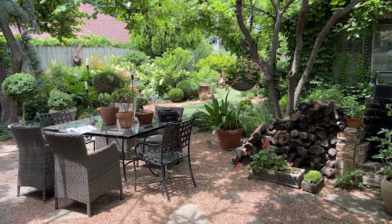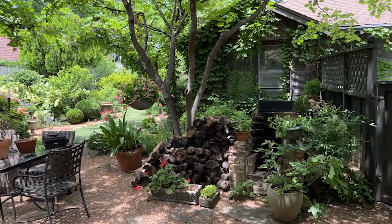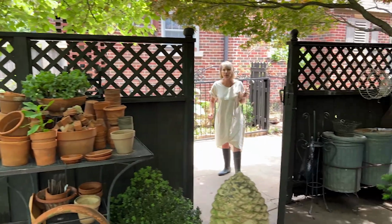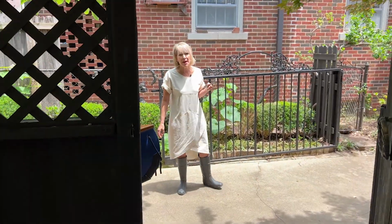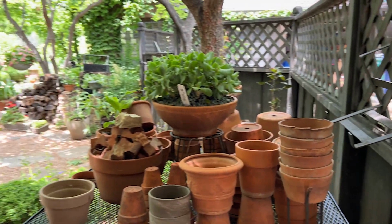So when you come from my front yard and you enter this gate, so Stuart, if you are entering the gate here, I'm going to stay far away from you. And by the way, you guys, Stuart is masked up, and even though I've tested negative, he is being very cautious.